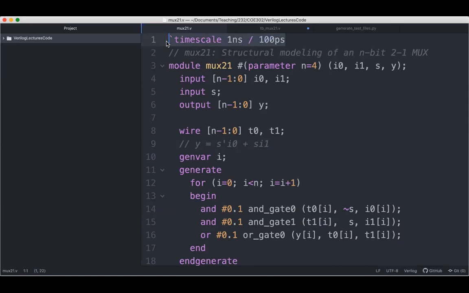Basically the reason for having this directive is to define a time scale for the simulation. It has nothing to do with synthesis, and this is only for simulation purposes.